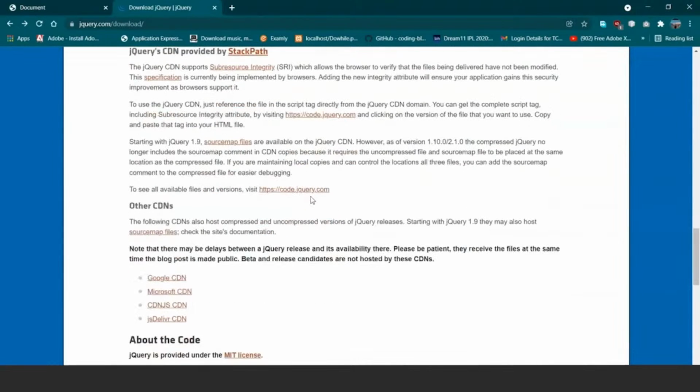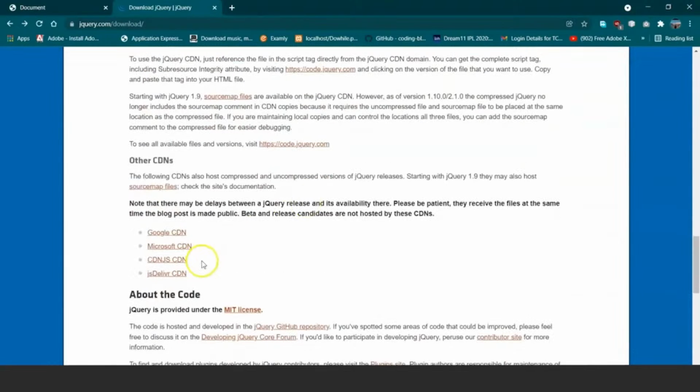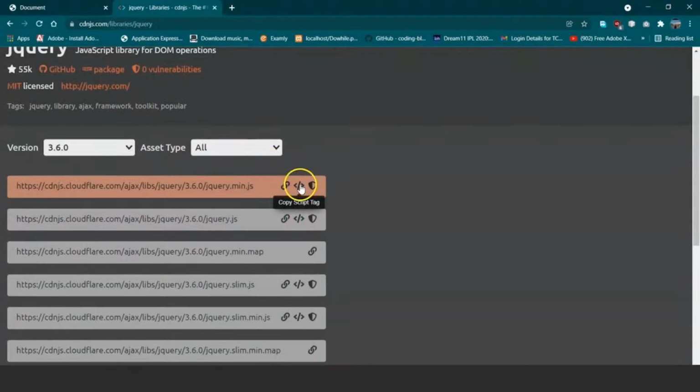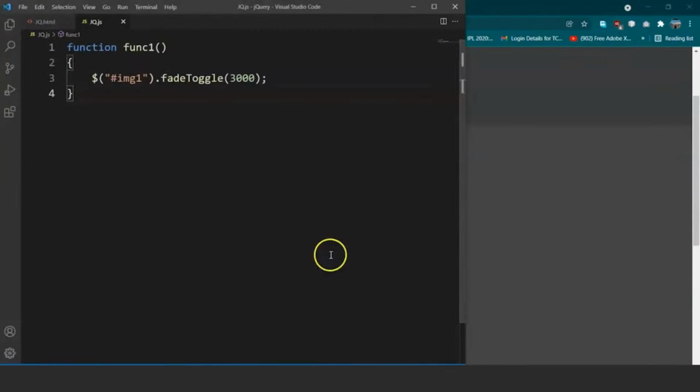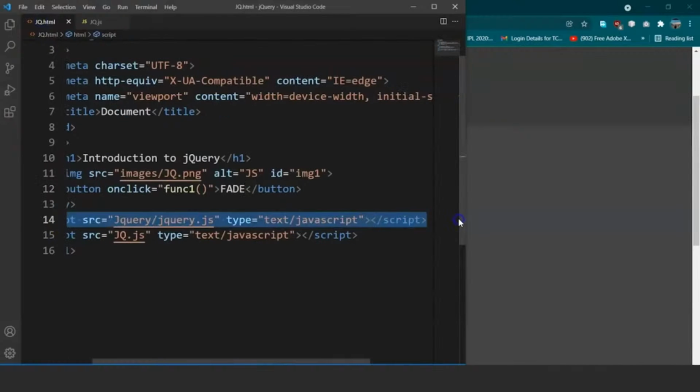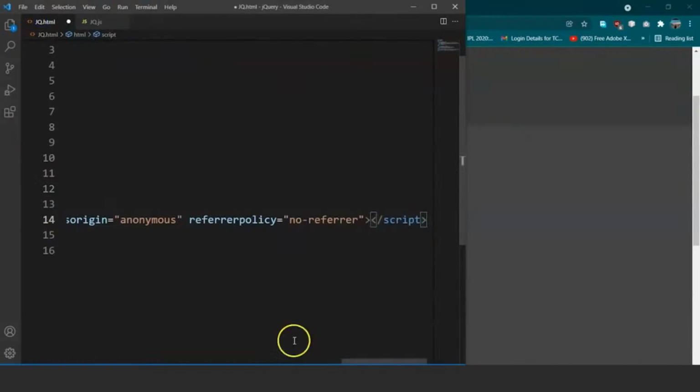So click on any of them from wherever you want to download. For example, we'll click on the cdnjs CDN. So we'll click on this and it will take us to a new website. Copy the link from here with script tags. So if you click on here, it will say copy with script tag, right? So what we have to do is we have to copy the link from here with the script tags and go to the JavaScript file, place it in place of script tag here. Now what we'll do is we'll paste it here instead of this script tag.